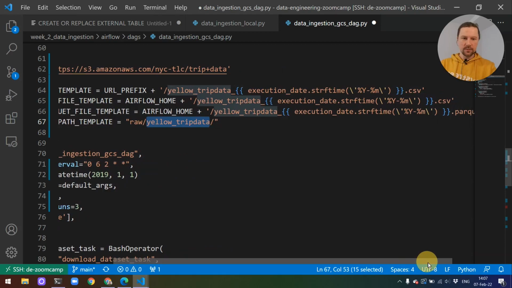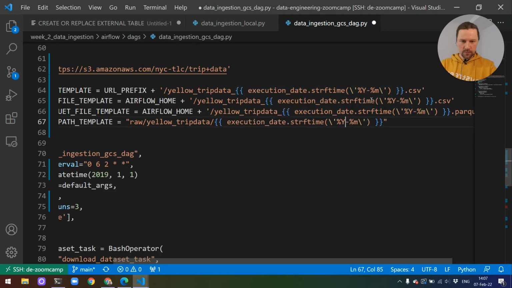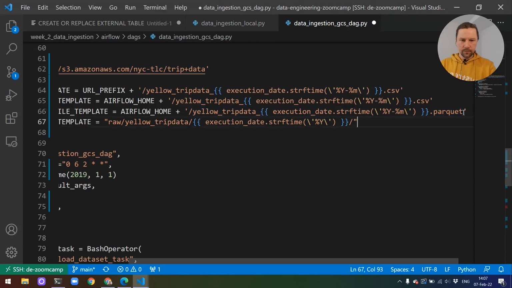And then within this folder, we will have different records there. So here I will have this formatting. So this will be just year. So it will be yellow trip data / 2019 / and let's say yellow trip data. I'll just copy this thing. Parquet.